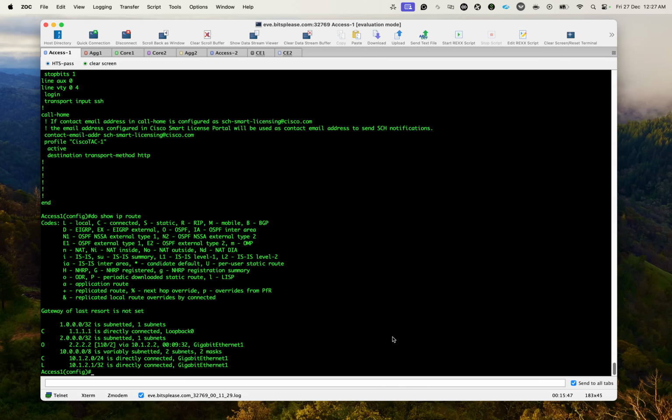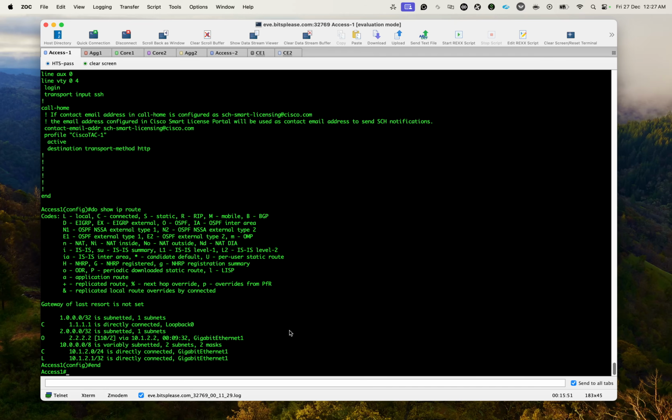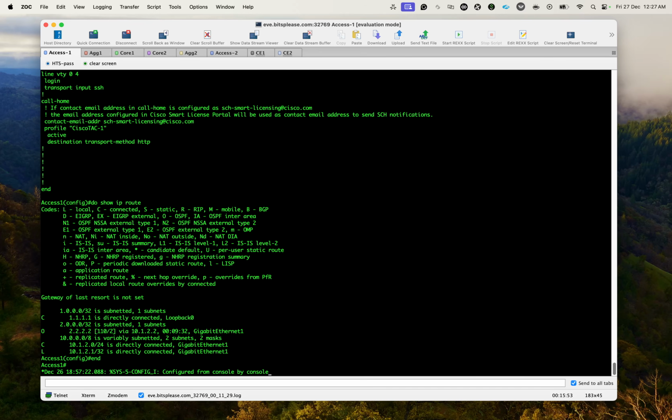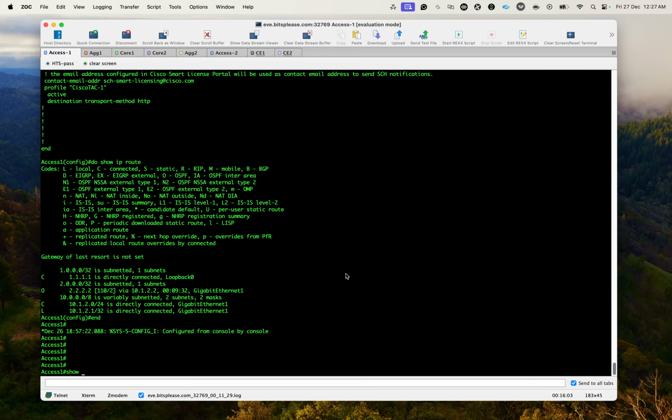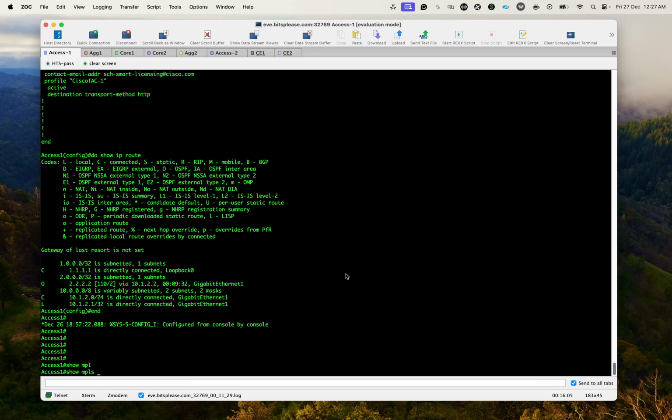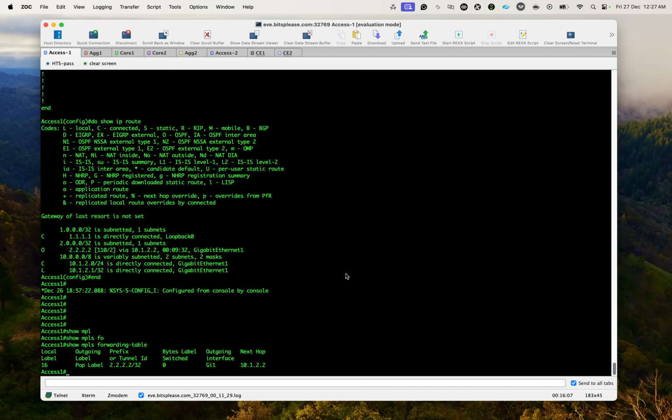Okay. Now maybe one more thing. If you want to also be sure about this, we can also look at the MPLS table, correct? We can have a quick look at the MPLS table here. So for example, on access 1, what is the command? It's going to be show mpls forwarding-table, right? There you go.